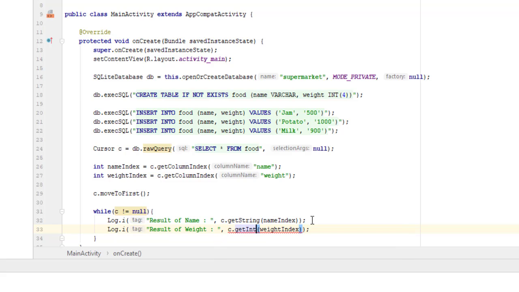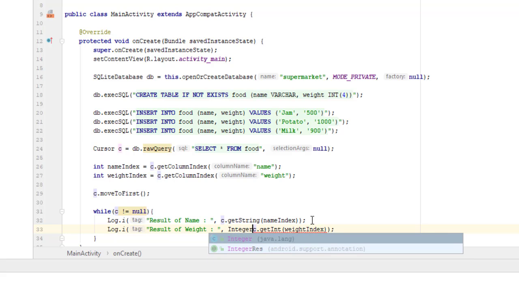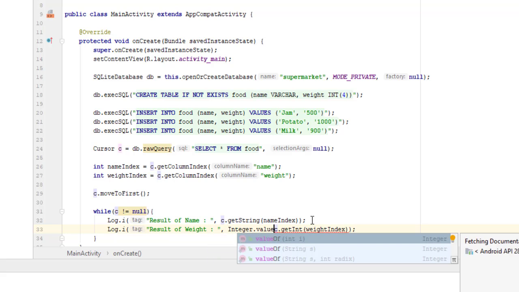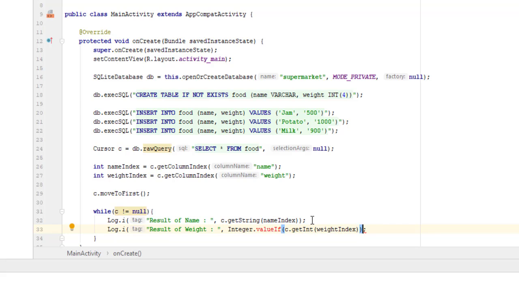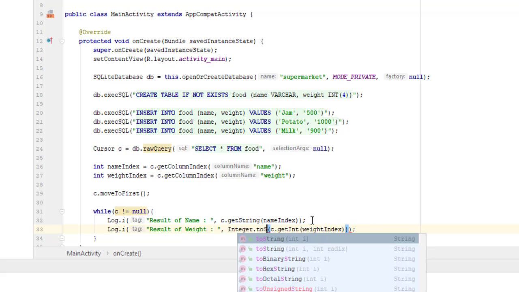Get int, but I must convert it to string, so Integer.toString, like this, to get the string.